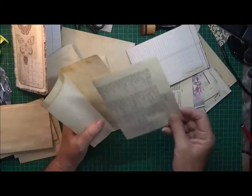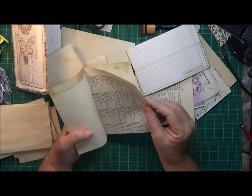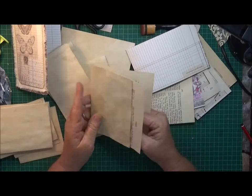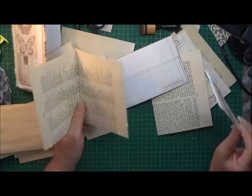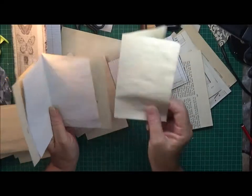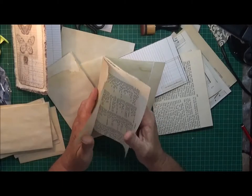And these ones here I haven't cut down quite enough, but I will show you how I do that as well. So let's just start filling this up. I haven't counted my pages.